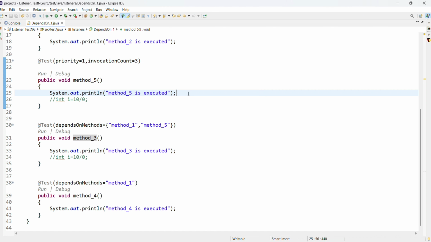So please practice it and understand the concept of how it is working, so that whatever scenario is given, by analyzing it you will be able to answer how many times which method gets executed, why it is not getting executed, which method will get executed as per the priority, if the same priority is given then alphabetical order, and if there is a depends on method. So this type of question can be asked.